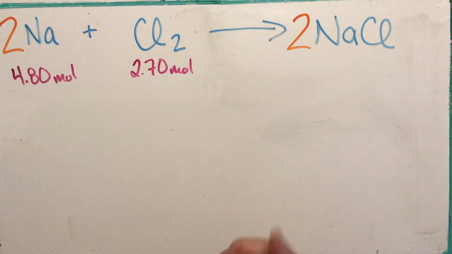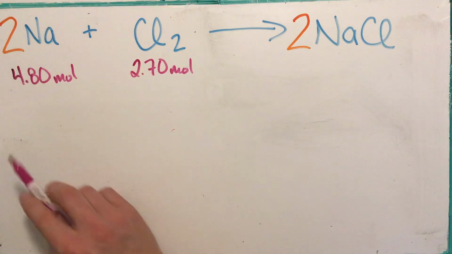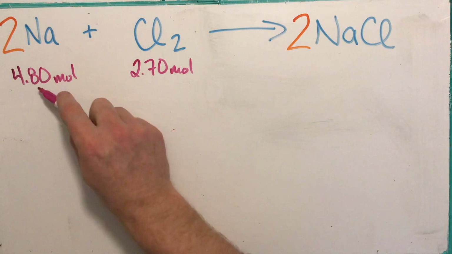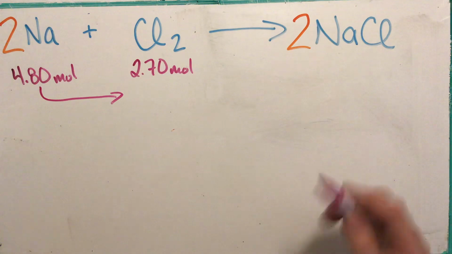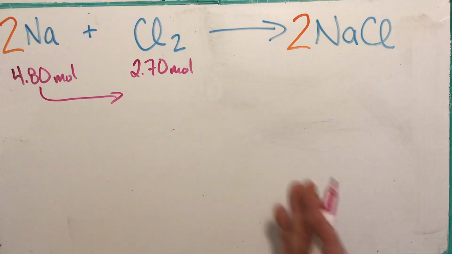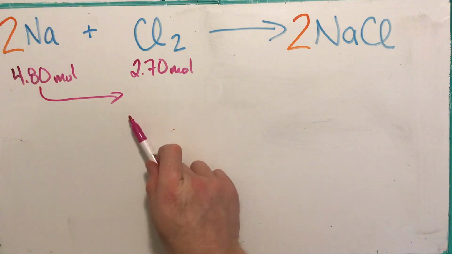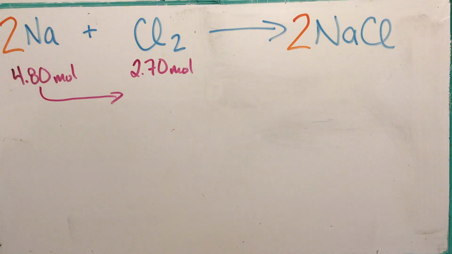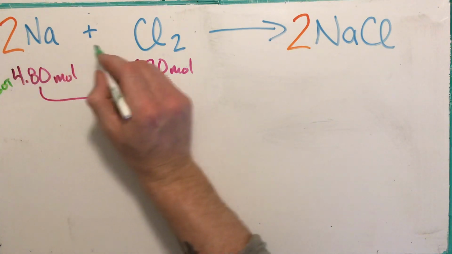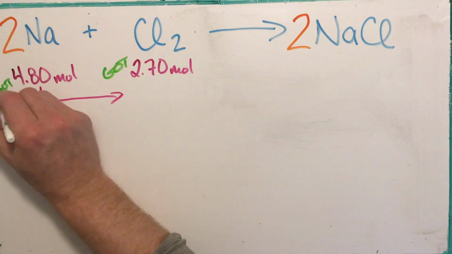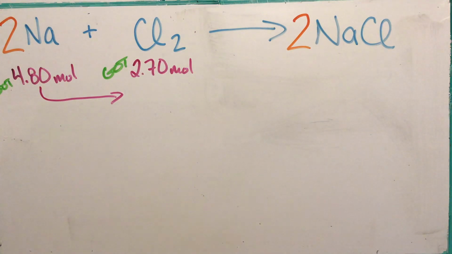So since they're both in moles, I am now going to find my limiting reagent, and I'm going to use my mole ratio to do that. Now, once both my reactants are in moles, I always bring this one over this way. You can do it both ways, and I'll show you both ways just to show you that it's not always a one-sided thing. So I'm going to bring all of this over, right? And before I do that, I should indicate what I got. I got this, and I got that. I know it's half, but I like to say got. So I got this much of that, I got that much of that. That's what I actually have in my possession.